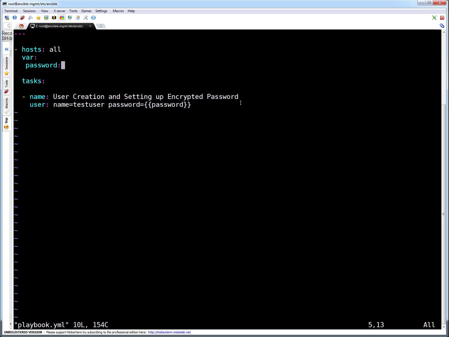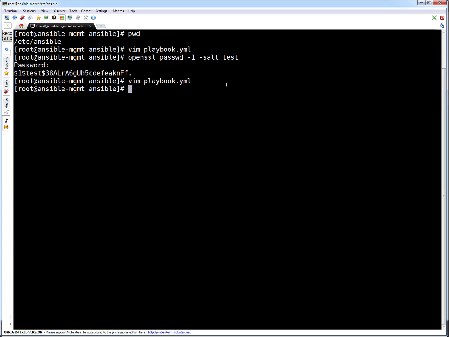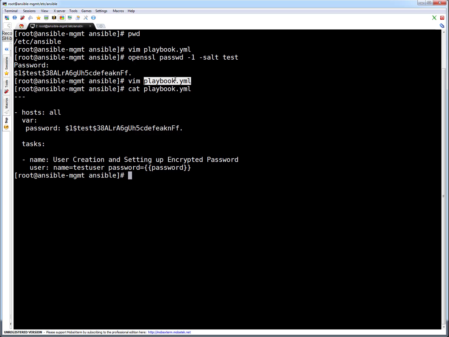Okay, so I'm saving this file. Now you can see this particular file contains something confidential, like the password. Instead of a password, you may have your RSA keys. I'm just giving you an example. Just think, if someone gets this data, that's risky, right? This password is a hashed password. Even if someone gets it, that's not that much risk because we have added a salt value, and it's not easy to decrypt the password. But again, why take the risk? So we can encrypt this playbook.